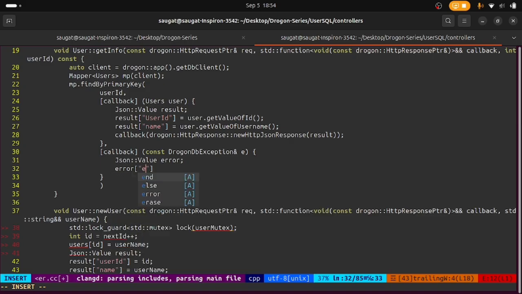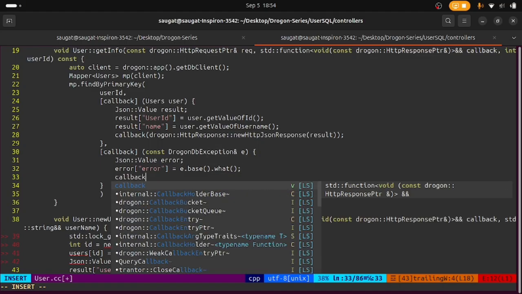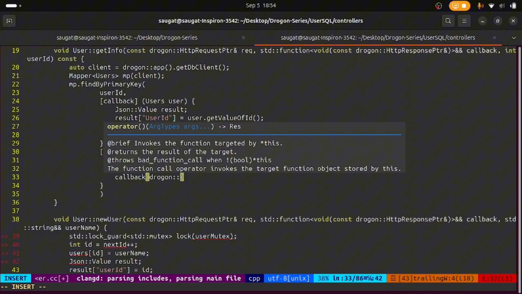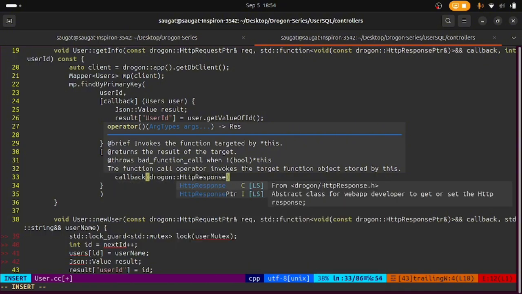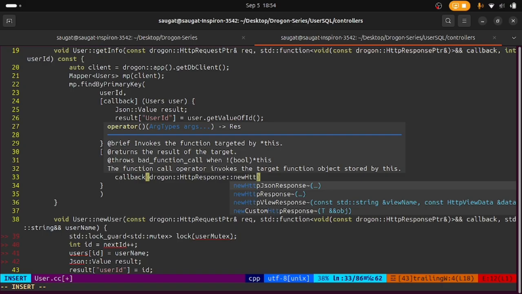So we create JSON value error and it has a field error with value whatever is the exception, and we send the response using callback function.